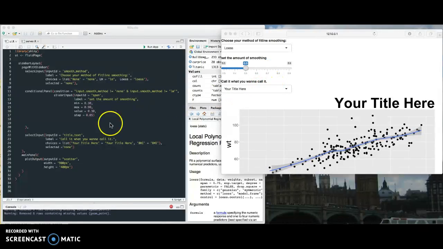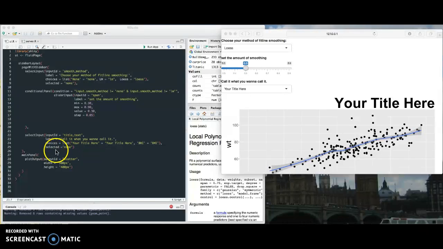So then we go into select input again, so just what we want to title something and what we're going to input. So we want to do a title for this graph. We're going to name this title, which is where the label comes in, and for this, call it what you want to call it. But you also have the option of changing the title. So we're giving you choices.